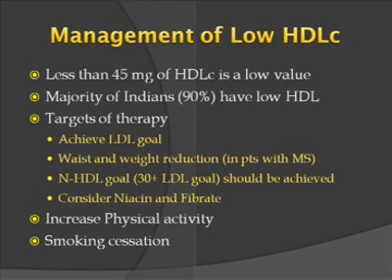For treating the HDLc, first you get the LDL goal. Waist and weight reduction in patients with metabolic syndrome increases the HDL. NHDL goal should be achieved. Consider niacin or fibrate. Niacin is a better drug to increase the HDL. Increase the physical activity and then smoking cessation. These together with the above measures will address the low HDL.